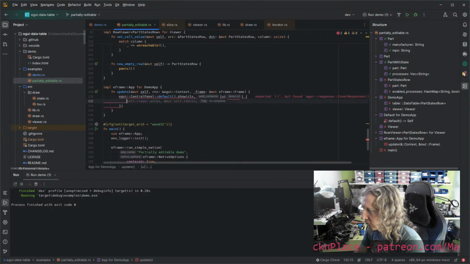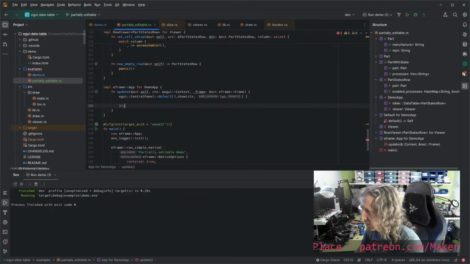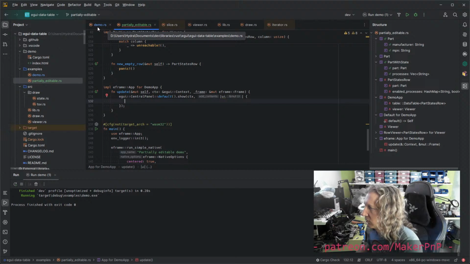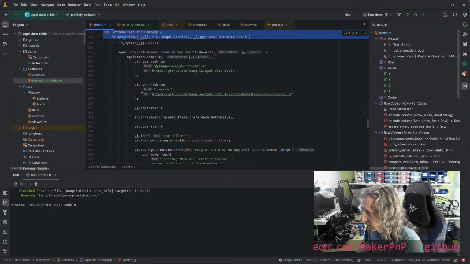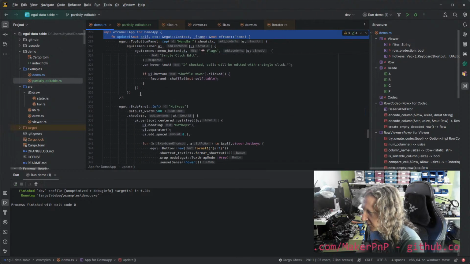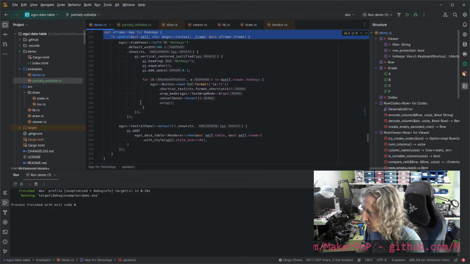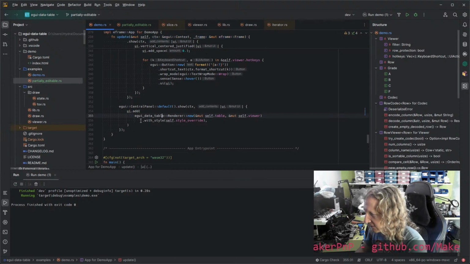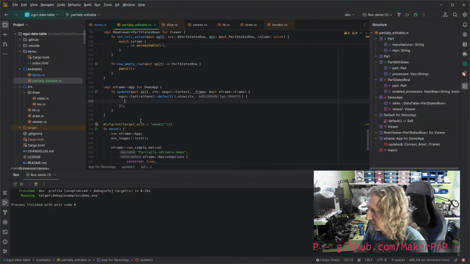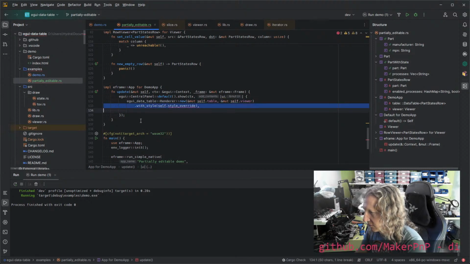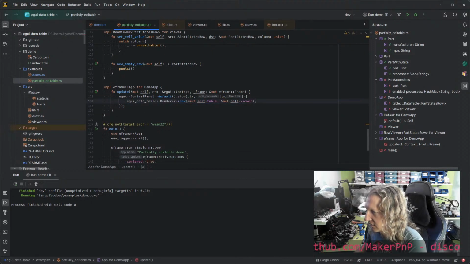And then inside a central panel, we're going to need a table. So we've got some stuff to do with that, which we don't care about. We've got hotkeys, we don't care about that. This is what we want. But we don't want this style malarkey.